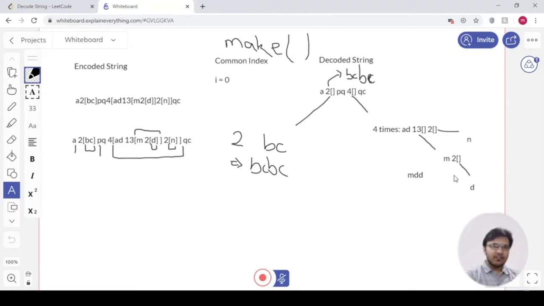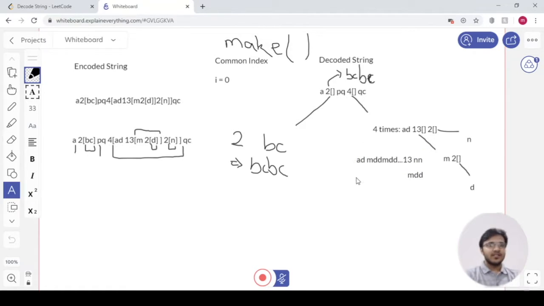and then we return it to here. So the resultant string here would be 13 times mdd. So I am not going to write all the 13 times here, but here it would be AD and then mdd, so 13 times, and finally 2 times n, so n into n.